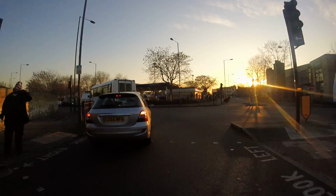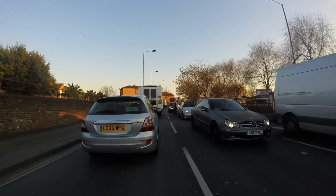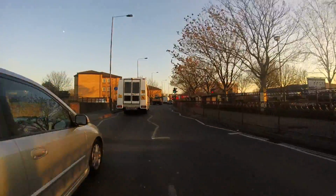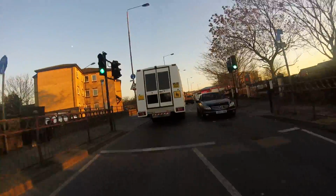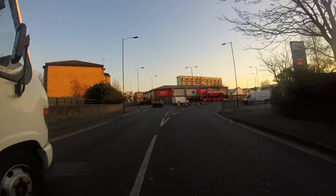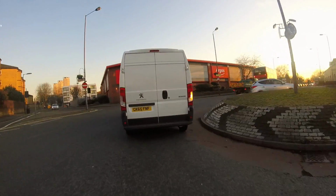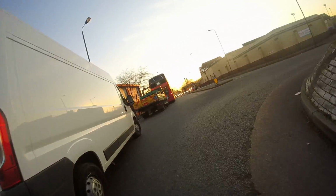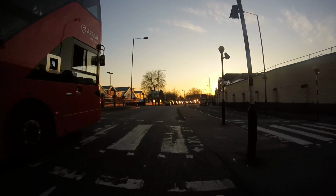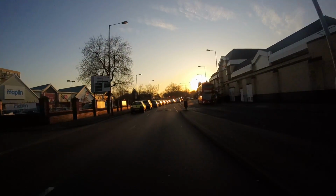Dundon Road, left into this main road bit of Mandela Way, and we're going right at the roundabout into Humphrey Street. That is Rolls Road ahead of us at this roundabout. No entry sign, just where I started. And down Humphrey Street I go. Southernwood Retail Park on the left there.